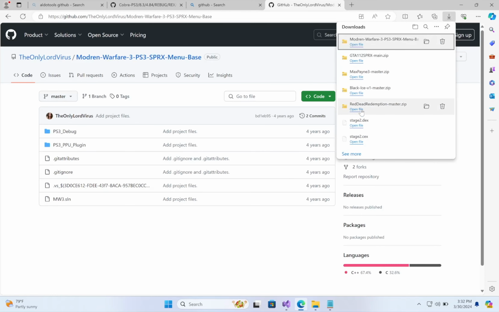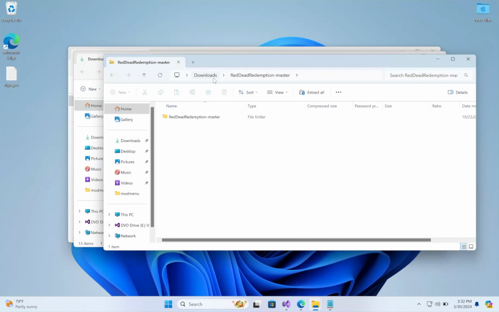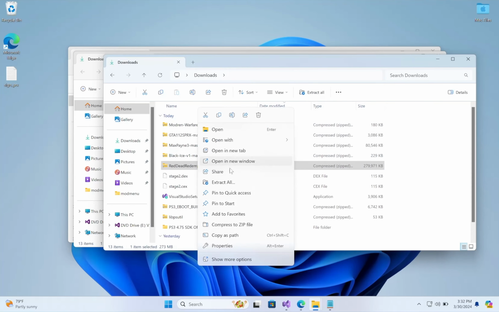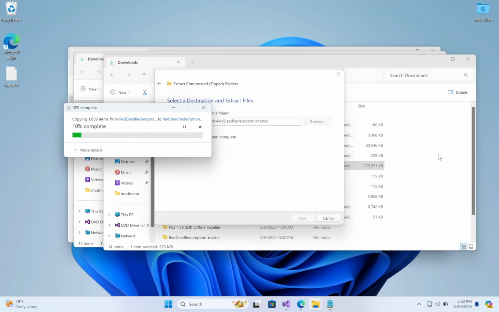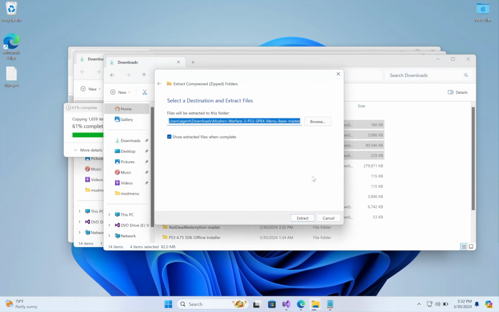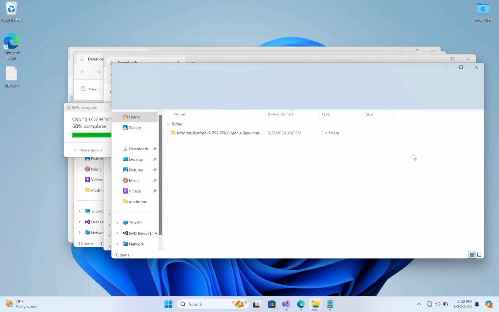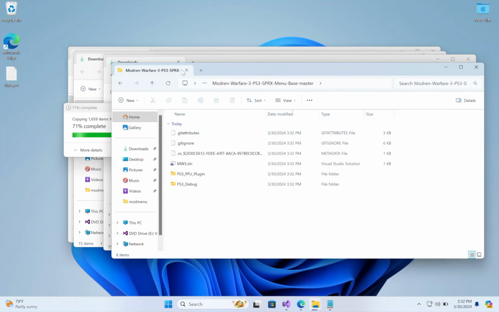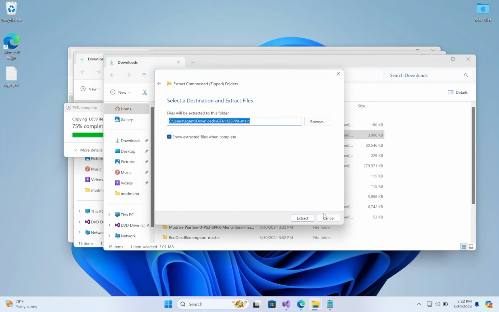The first one was Red Dead Redemption. Let's go to download, right click, extract. And we'll actually do that for all the ones we downloaded, extract them. Okay. Actually, I only extracted one.